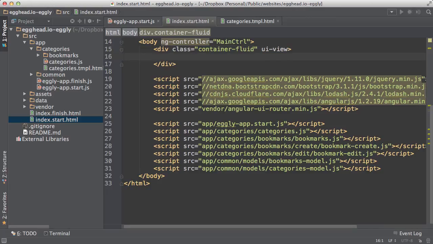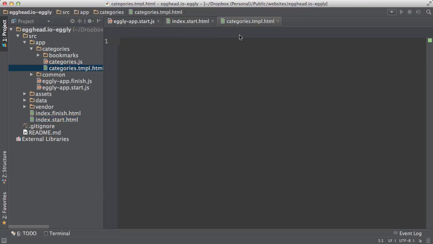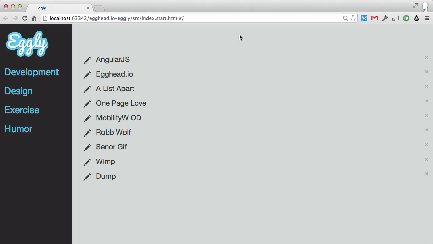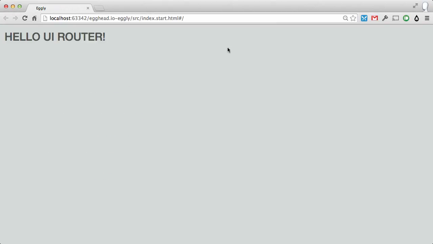So using ng-route, it would be ng-view. In this case, it is ui-view. Let's hop into the categories template. And for now, I'm just going to do h1 hello UI router. This is just to show that it is working. So I'm going to refresh the page, and we've got a big hello UI router.